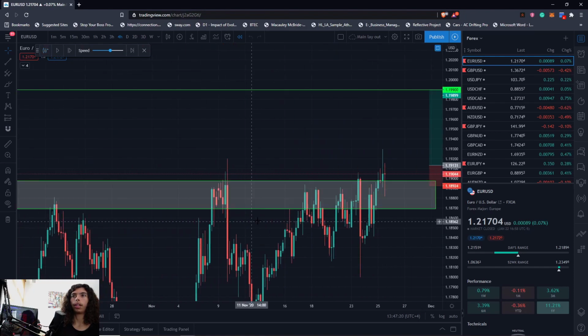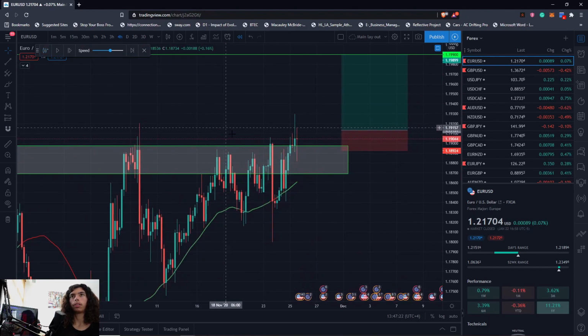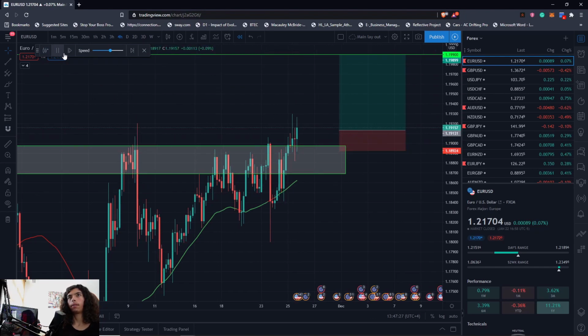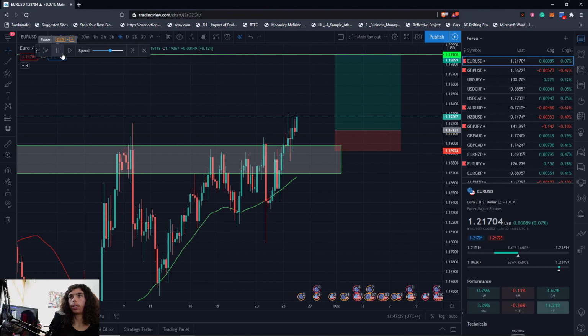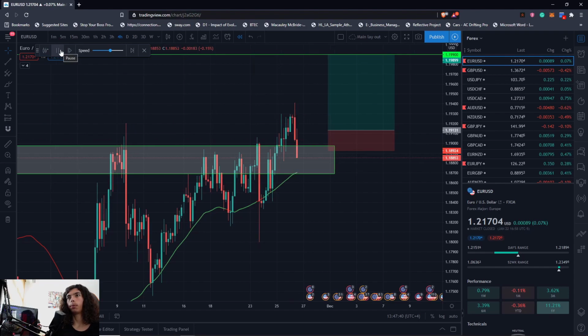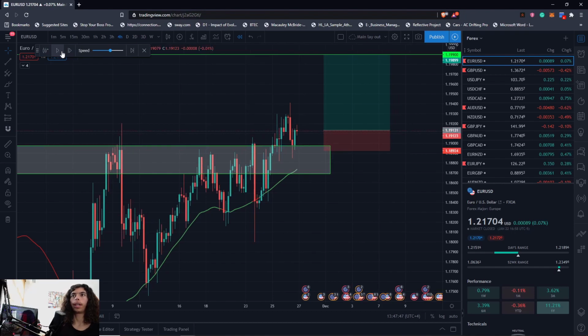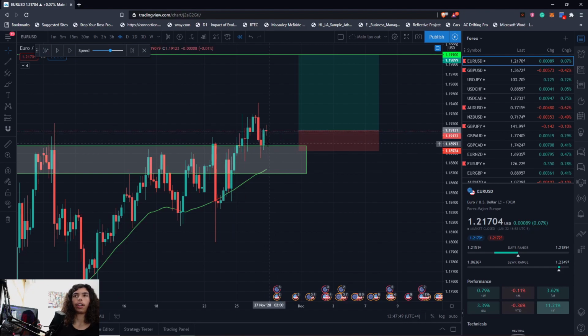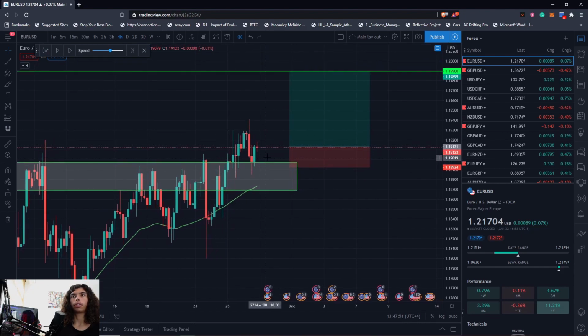So what would have happened? We can even go in the replay mode and look. If we were trading it live, we would have said, all right, look, we broke out of this area. Now we can see we've broken clearly out of the area, and we have to wait for this area to become support now because it was resistance previously. So now we wait, and boom, it comes in, wicks in, closes above the area, and we get a nice green candle telling us, all right, it's time to enter.